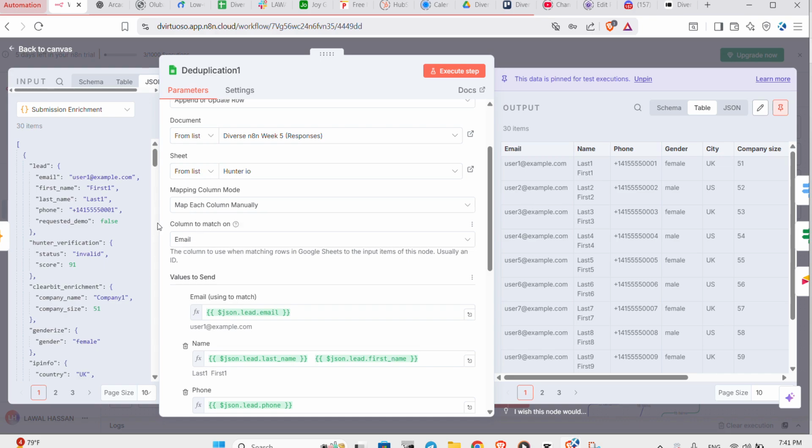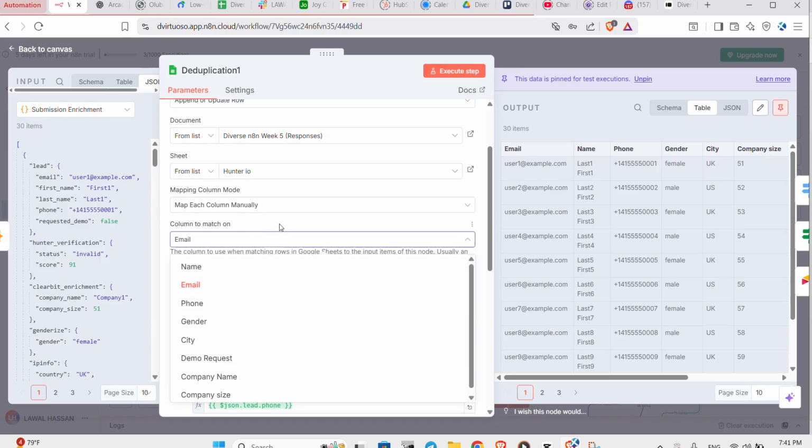We want to use the email because every client is dropping a unique email. It's not possible for two companies to be using the same mail. So this one is using a certain mail, the other one is also using another mail. So the two are having different mails. So we are now mapping the email because it is unique. We want to map it.